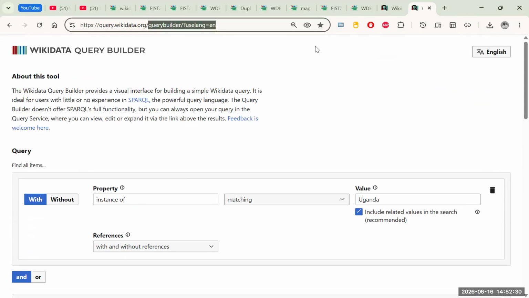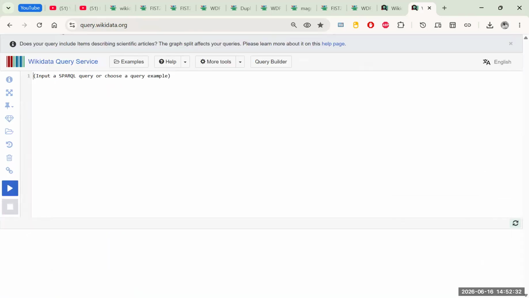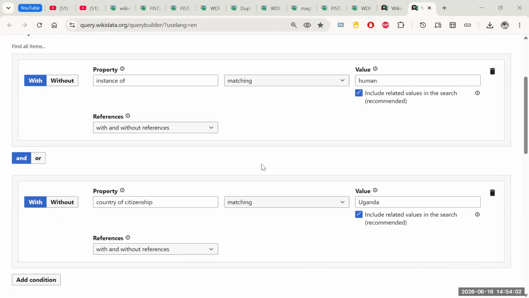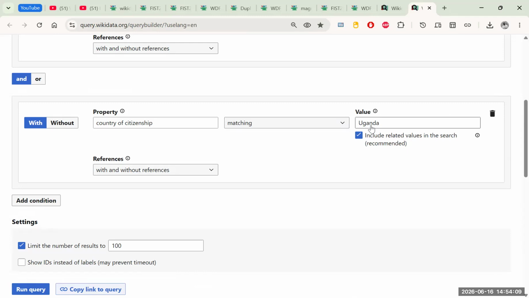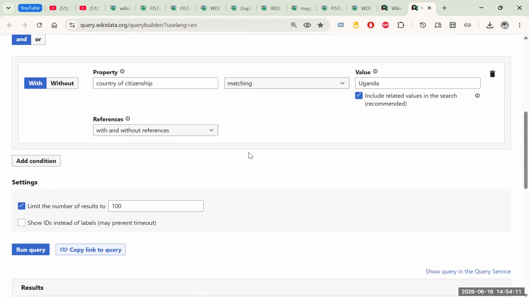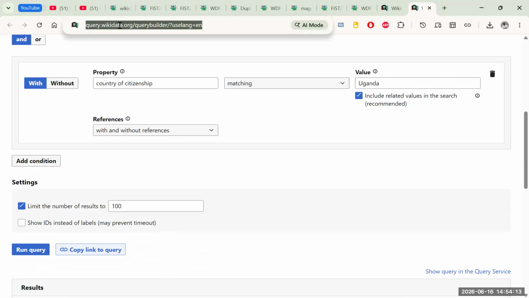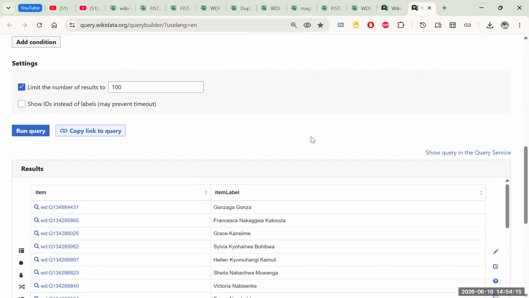Let me just run the query again. Yeah, so this instance of human, then I come to country of citizenship, then I put Uganda. I had to close the entire thing and then open it again so that it can query.